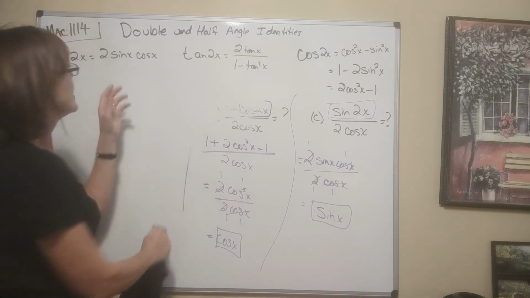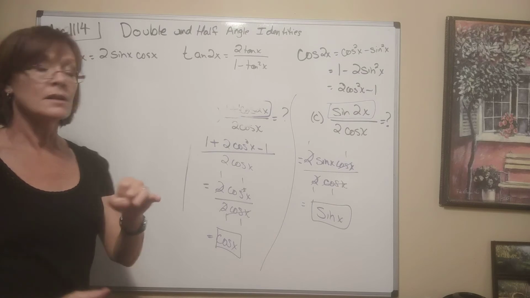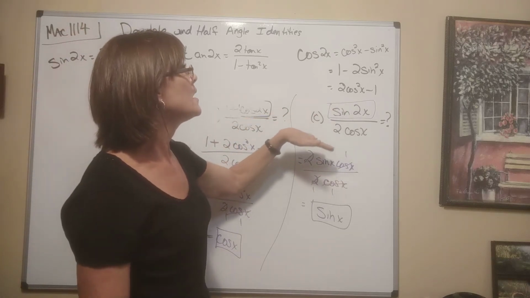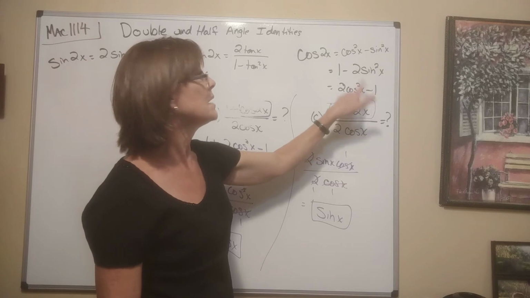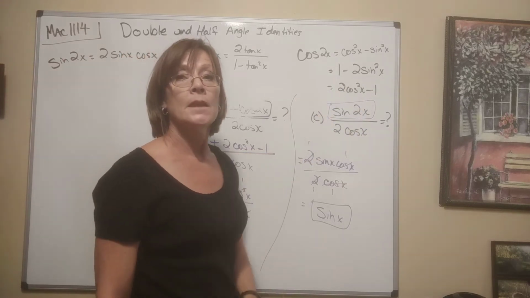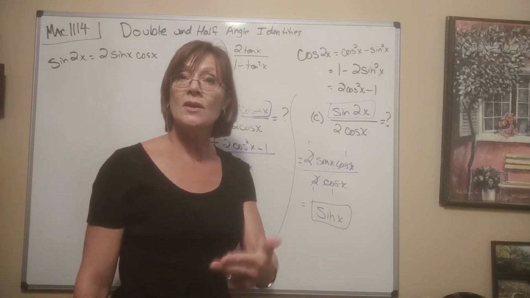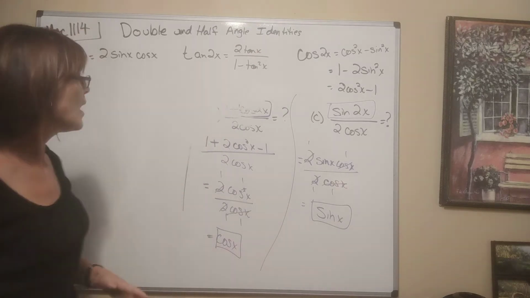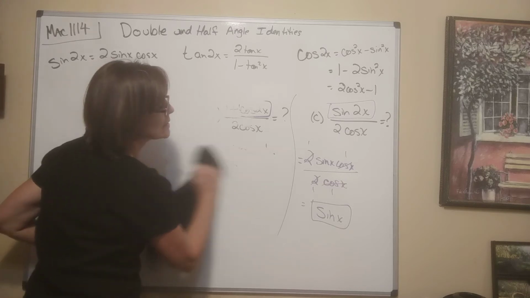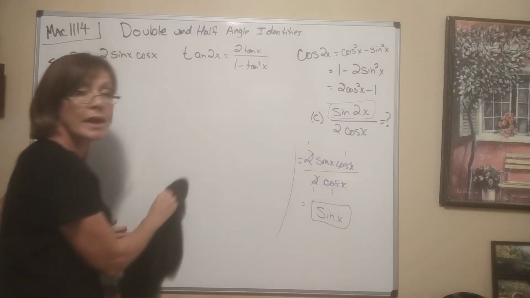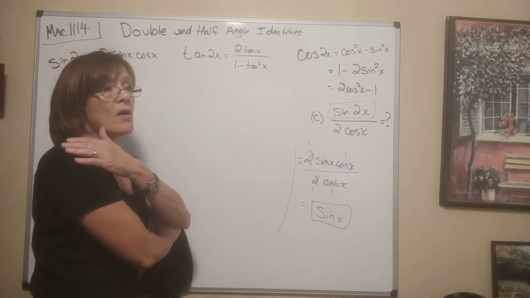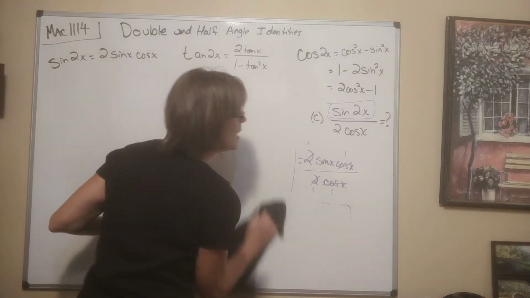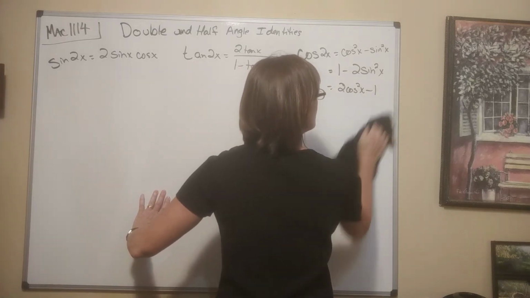If I know what the sine and cosine of x are, then I can figure out what the sine of 2x is. If I know what the sine and cosine of x are, I can also use any one of these to figure out what the cosine of 2x is. I can use that to figure out what the tangent of x is, and I can figure out what the tangent of 2x is. Basically, if we know what the sine and cosine of an angle x are, we can figure out anything we need to know about the 6 trig functions for x or the 6 trig functions of the double angle, just with that information. So we're in good shape because we've done this some. We've worked with x before.